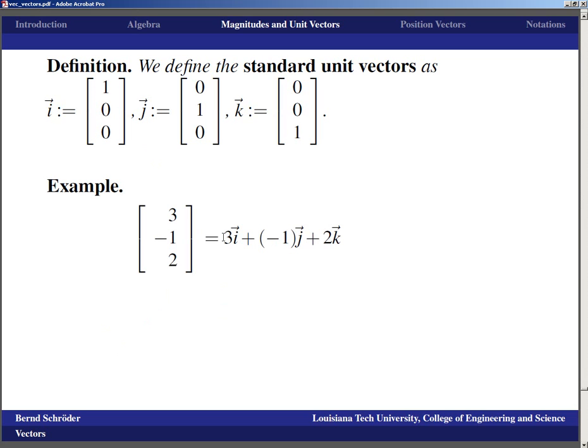Now, the primary advantage that I can see in the ijk notation is that you can turn things into inline formulas, which means, at least to me, and I apologize if I'm stepping on colleagues' toes, that the primary advantage is that you can write things on a line, and that is really not something that should concern us. Column vectors are what we use in linear algebra, and column vectors are typically what people use in lengthy and ugly computations, so we will stay with column vectors. You just need to be able to translate the ijk notation whenever you run into it. If you write that out and absorb the negative sign, that's 3i minus j plus 2k.